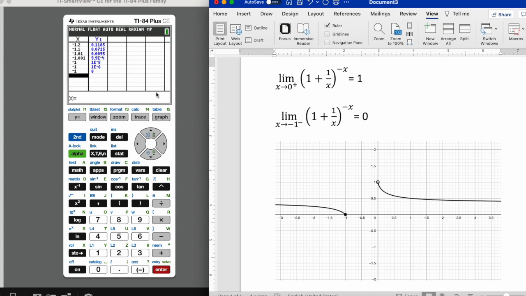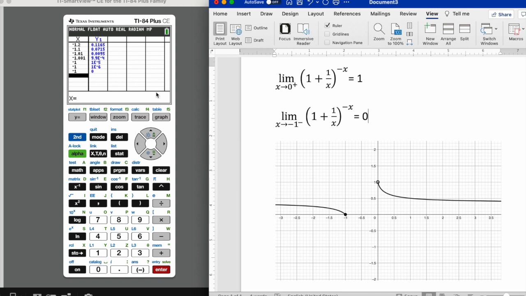Now if we were finding the two-sided limit, just the limit as x approaches 0, and not from a specific side, we would have to check values that are approaching 0 from either side, left and right. Now, if we do that for this function, we're going to get an error message because you see, as we approach 0 from the left, there are no values in the domain for this function between negative 1 and 0. So it's going to give us an error.